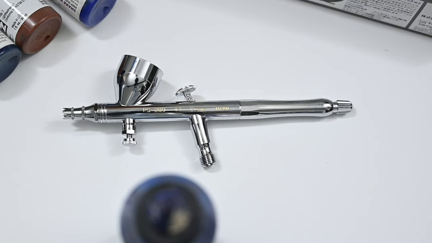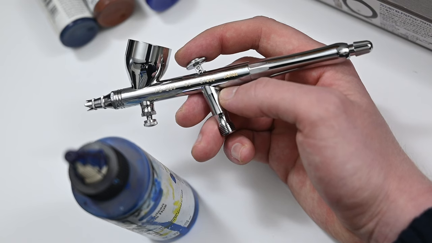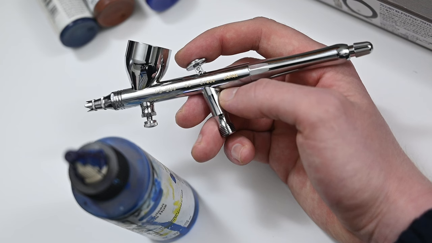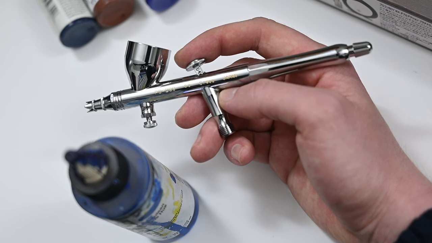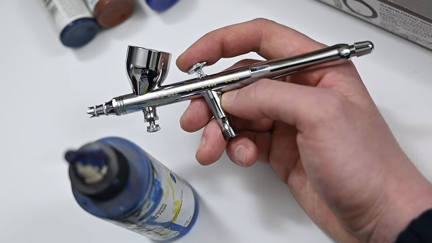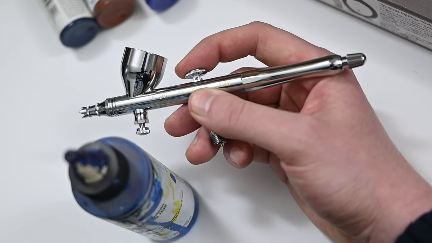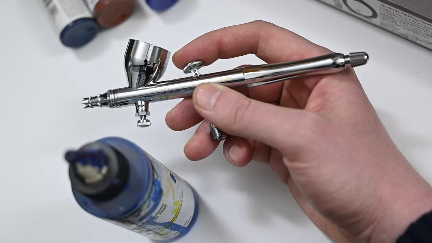It took about a week to come because it was shipped directly from Japan, and for that price point, an airbrush of this build quality was unheard of when I just started out. So in this week's video, let's take a closer look at the Krios PS289. Just like Iwata, this airbrush is manufactured in Japan. It feels absolutely professional in the hand, and it doesn't seem like any corners were cut designing or manufacturing this airbrush.